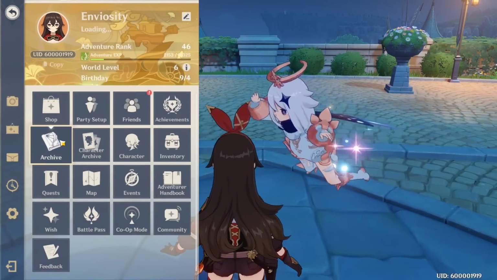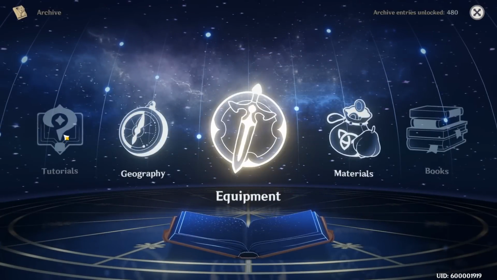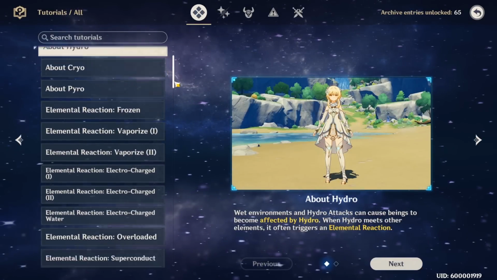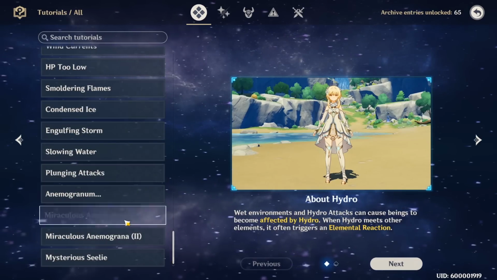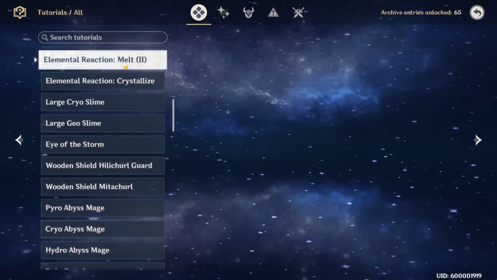Okay, we also have the archive system. If you hit escape, go to your menu, archive. Now there's a lot of stuff in here to cover. Let's first start with tutorials. Anything that popped up throughout the game that was new, first time doing it, whether it's a plunge attack, reactions, or anything monsters, you can now review again just by going to tutorials in the archive system.